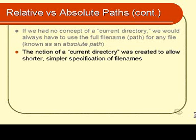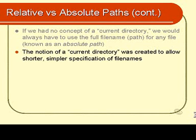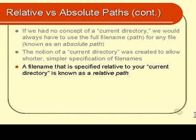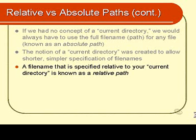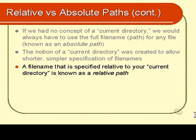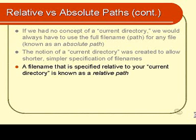This inconvenience was so great that it was why the notion of a current directory was created in the first place. The notion of having a current directory and the ability to change it using the cd command enables you to go to places such as the dune directory and type in simpler, shorter names for accessing the files you want. When you go into a particular directory and type in the name of a file in that shorter, simpler way, that file name is known as a relative path — relative because it is a path relative to where you happen to be at the time. If you move around, the path to that file moves around with you, always relative to your current location.